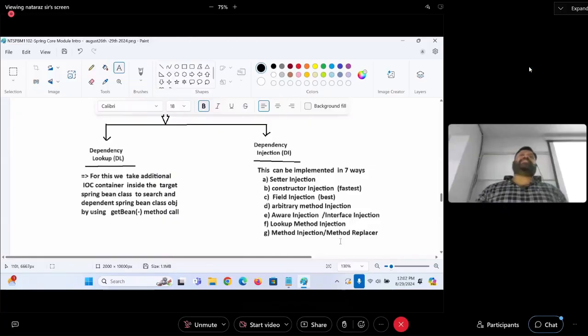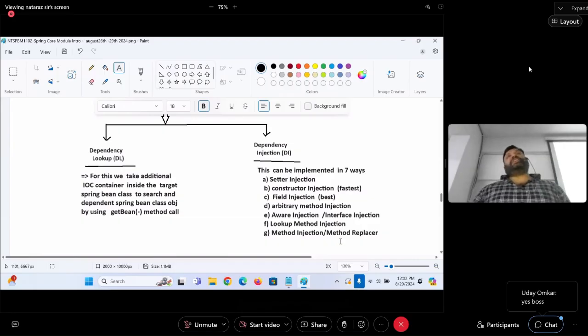And method injection is given to replace old logic with new logic. It is not for injecting values, guys. It is to replace the old logic of a method with new logic without touching the source code. You want to replace the business logic of the business method with a new logic, but you don't want to touch the source code. So that is given for method injection. Are you understanding my statement, guys?